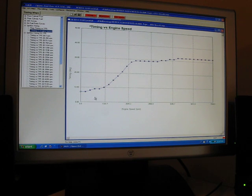We're going to start by adjusting the timing. I like to have a nice sweeping timing through here rather than having an abrupt uphill change. So I added timing to these areas here.